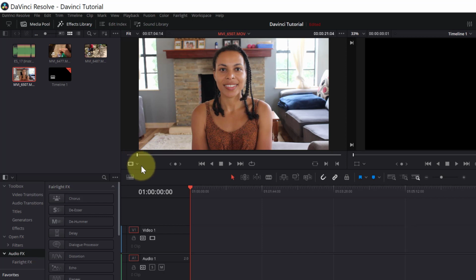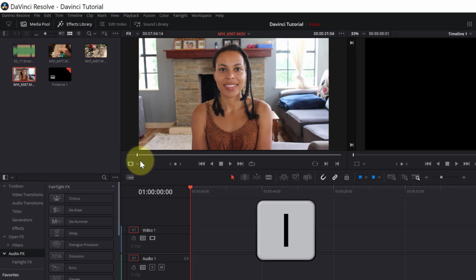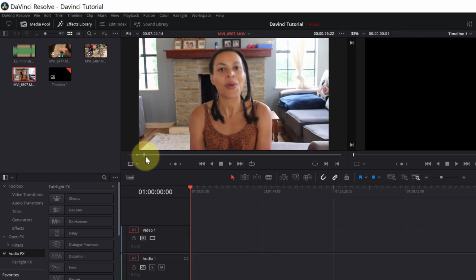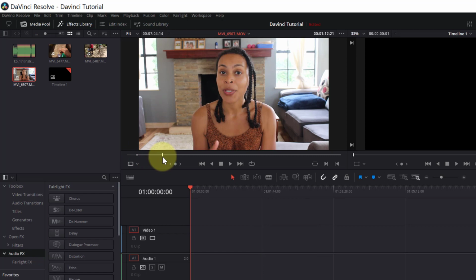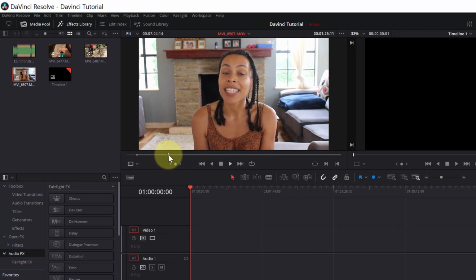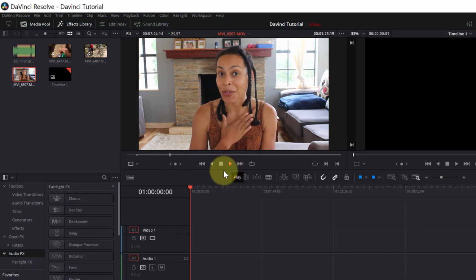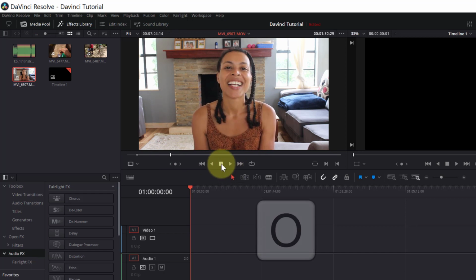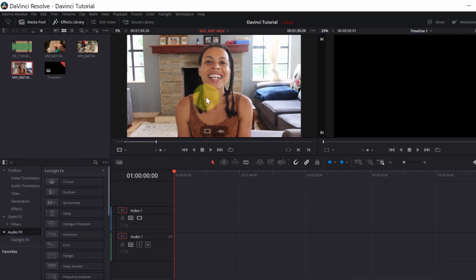Then I will press I on my keyboard, which stands for input, and I want my output, or the end of this scene, to be right here where I introduce myself. So I will move my playback head to that part and press O on my keyboard, which stands for output.